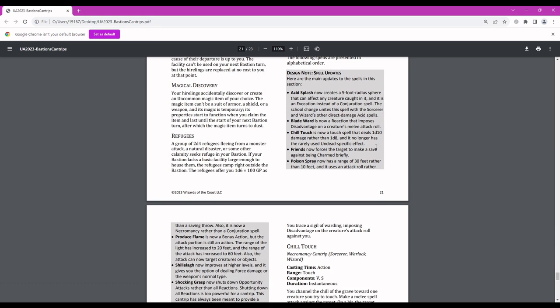let's take a look. They got some updates. Acid Splash now creates a 5-foot radius sphere, and anything that's caught in that, okay, so that's 5-foot radius. That means 5 feet on the inside of a sphere shape, so 10 feet total. Anything in that is going to get splashed. So before, instead of just 2, you can now hit anything that's in that area, however many there are.